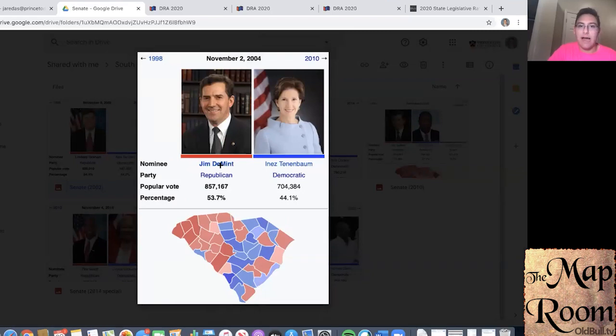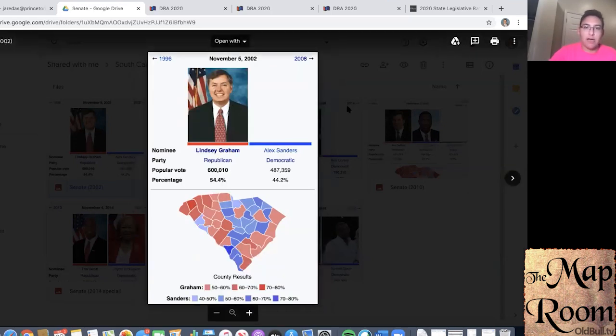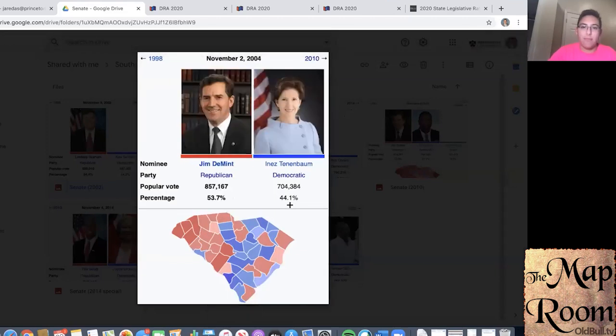The other senator you had here was Jim DeMint. Jim DeMint represented a district in South Carolina, and he actually ended up resigning in around 2013 to take a post as the president of the Heritage Foundation, a conservative think tank. But here you see a similar trend going on, or a similar result going on to Lindsey Graham, with the exception of Charleston voting lightly blue here. And this was sort of an anomaly in the sense that there were other Republican candidates around this time, like George W. Bush, who were able to win this county.